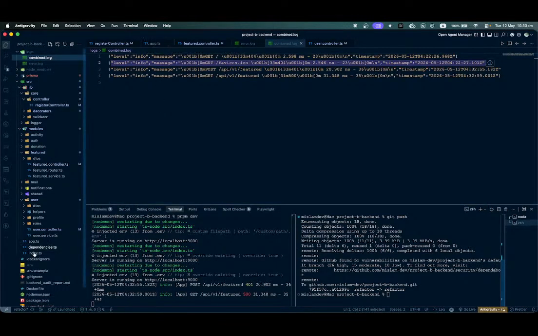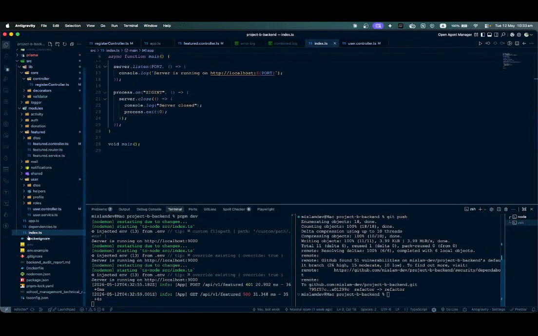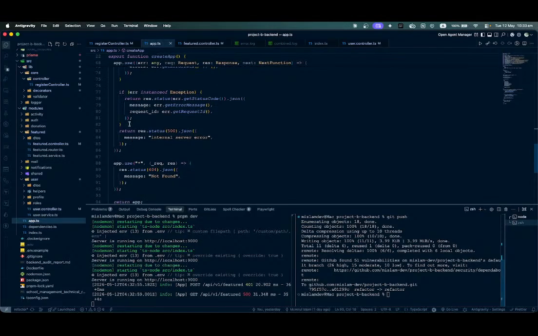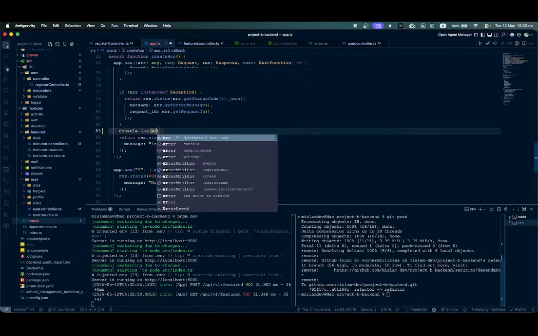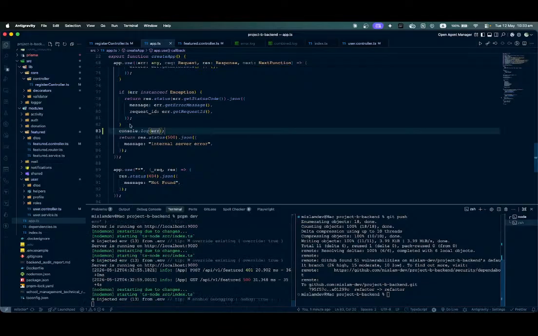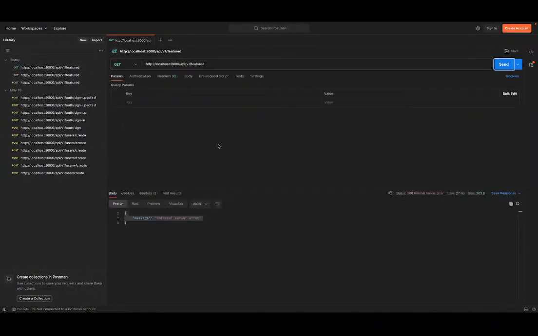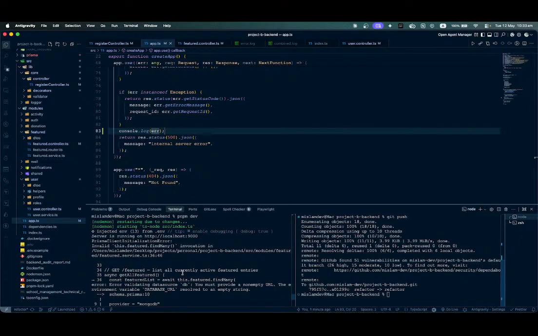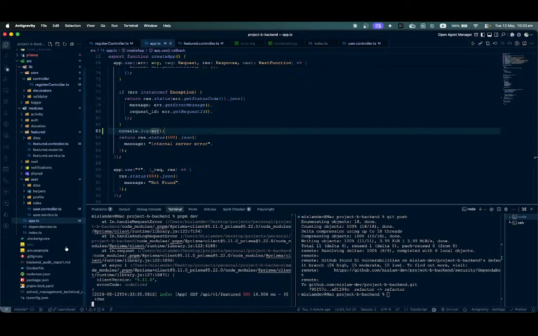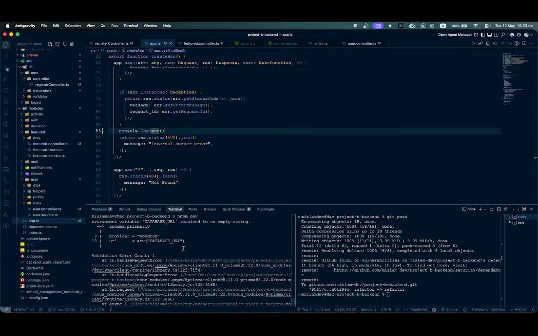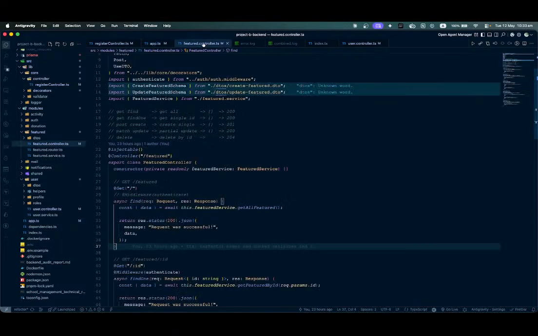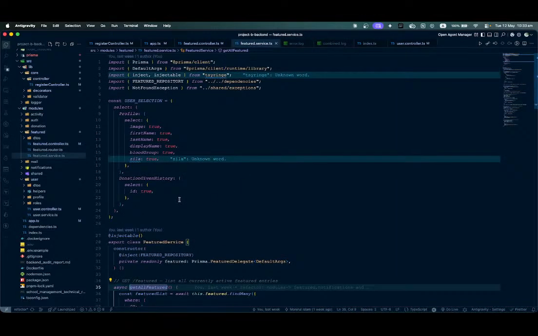Okay, let me open the index file, the app file. If it's an internal server error, then it should log the error. Yep, what's happened? Okay, currently we don't have any databases, so the database is not connected somehow. So that's the reason. Let's forget about it. Let me do one thing inside this get all service.